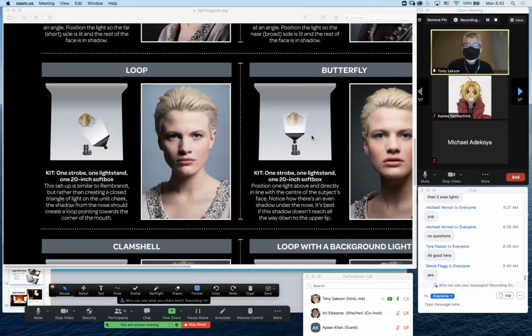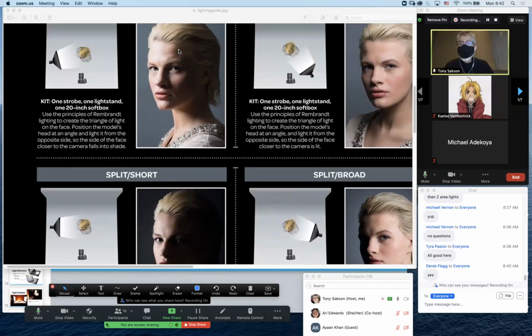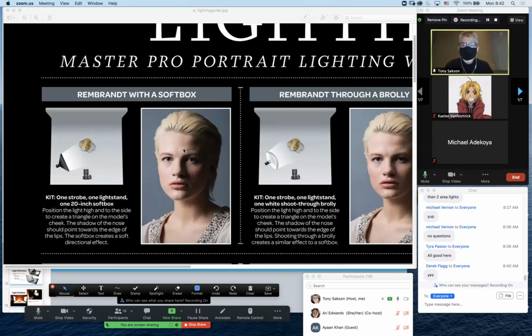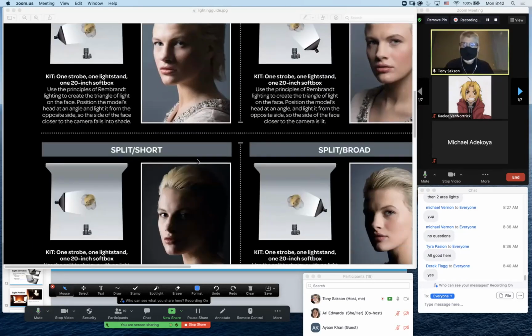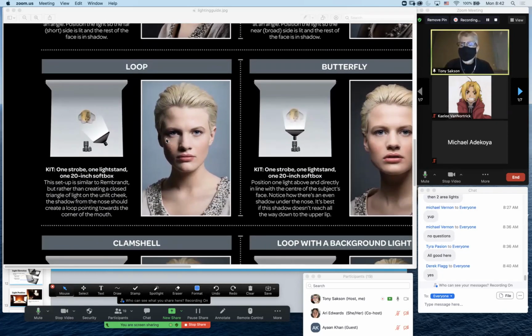So a loop. They call this a loop because up top here we had a closed triangle of light, but here we've got an open one.